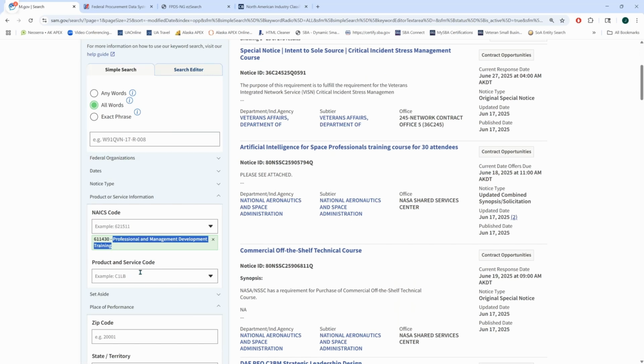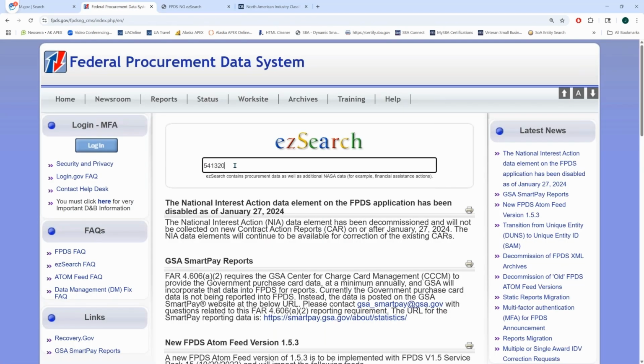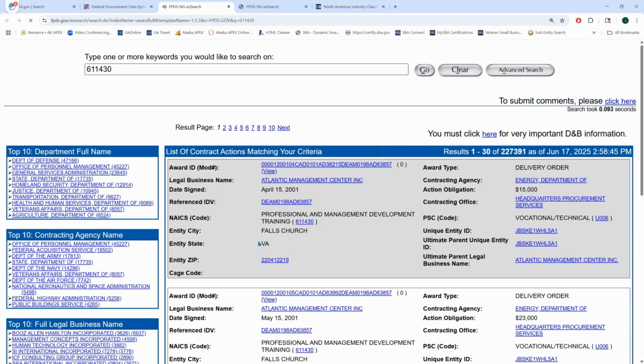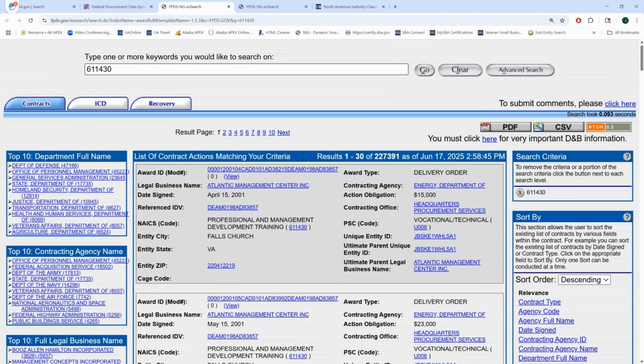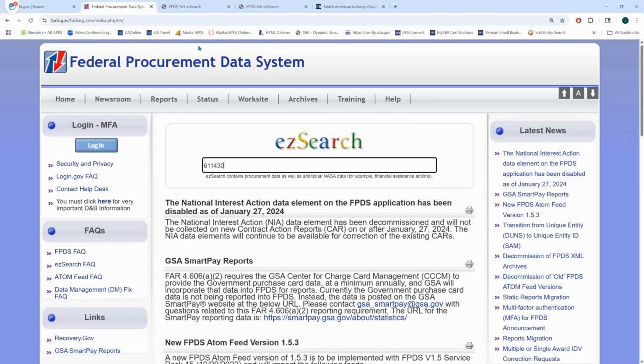And this might be where adding the PSC code can be really beneficial. So let me show you just real quick. FPDS, again, I love this website for looking at PSC codes. I've entered that. Again, we're still looking at that same NAICS code, Professional Management and Development Training. Back over to FPDS, I'm going to hit enter.